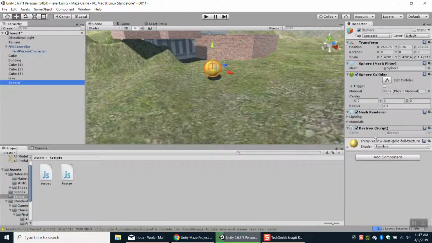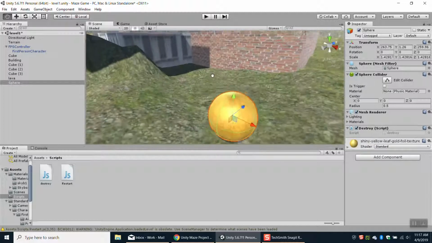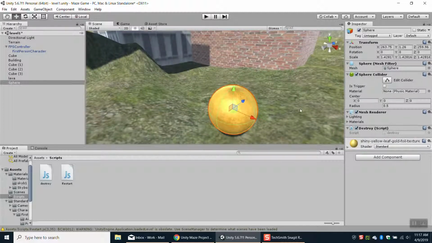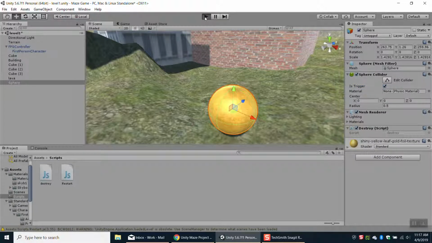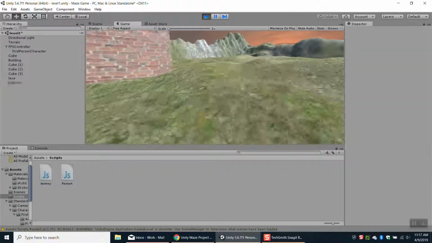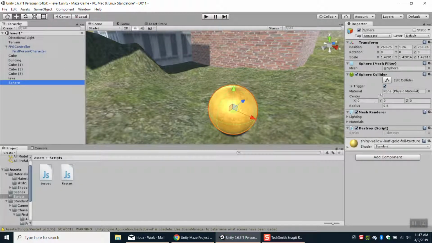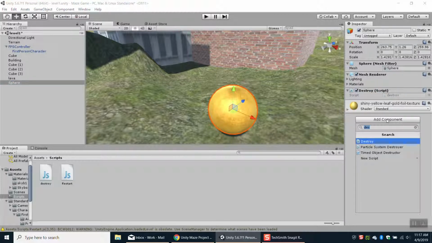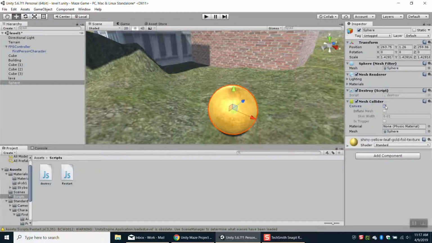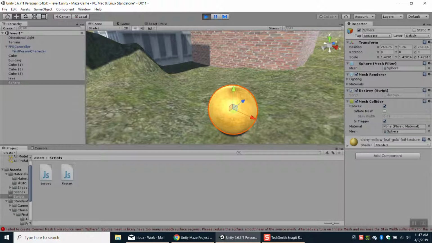The reason for that is we need to make sure that is triggered is on there. I could use this sphere collider, and actually the sphere collider might work, that's the green on there. So if I check that, I think it's probably pretty good. And if I get that, it destroyed that object. That's really good. Just for practice though, I'm going to remove this component and add in a mesh collider. I want to make sure that's convex and is triggered. And so now wherever there's a material on this image, it'll be applied.